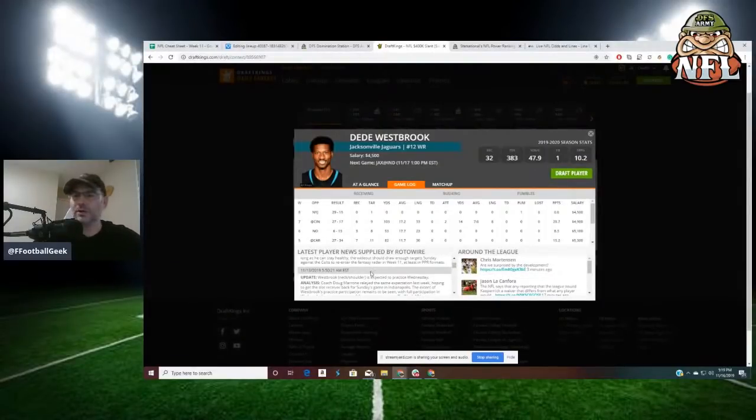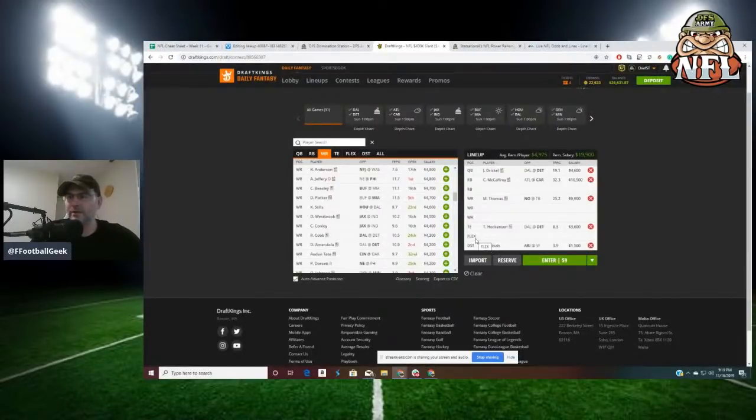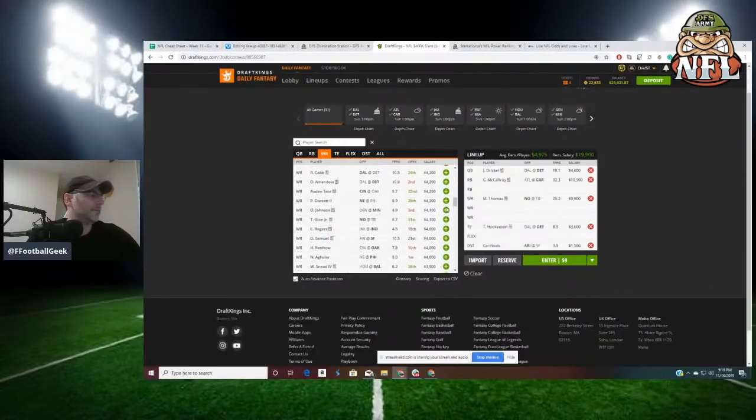He's not a smasher, but D.D. Westbrook's a good player. You could argue that he's the number one wide receiver for the Jaguars, and he's $4,500. He's not going to be on the radar. Everybody's going down to Deebo Samuel. Fine, that's cool, but sometimes why not play both? You could play Gage. So there's a few different ways to approach this.